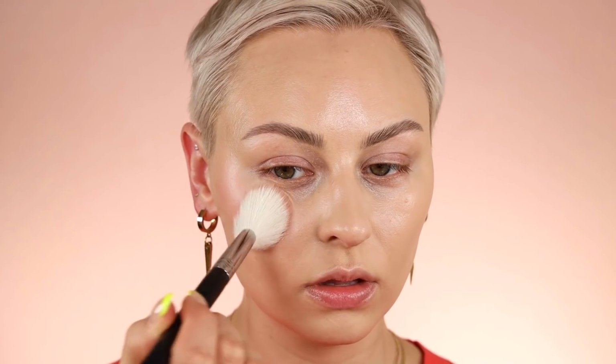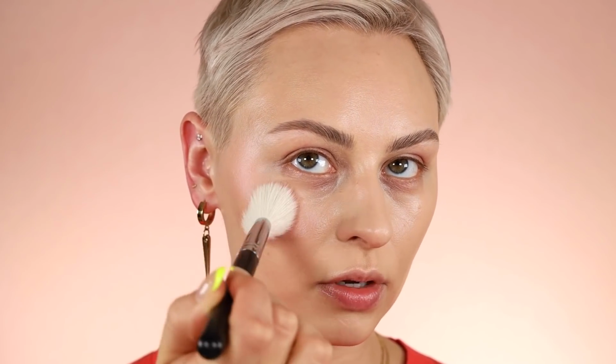What I've been doing is literally taking it everywhere. But I start up high, on my cheek between my cheekbone and the apple of my cheek, keeping it up high, taking it underneath my eye. This is where I'm focusing the pigment. And then I slowly blend up to my temple, around my cheekbone. Basically the blush goes everywhere.